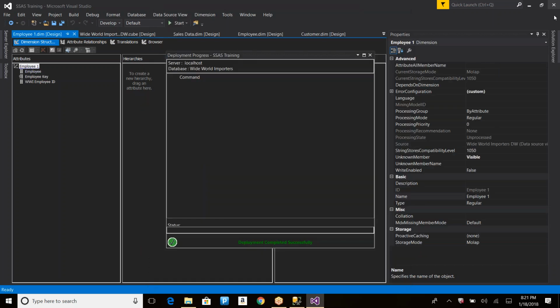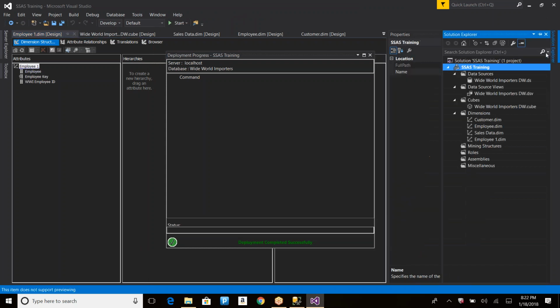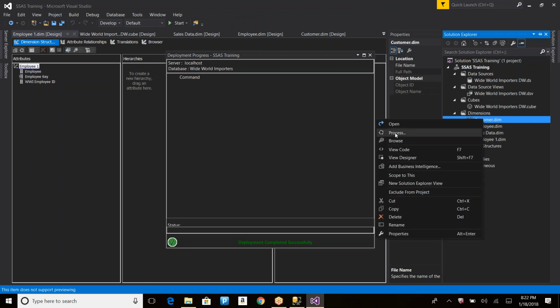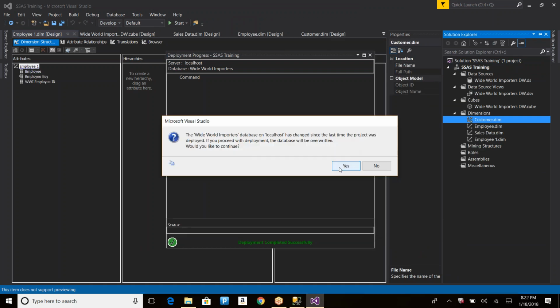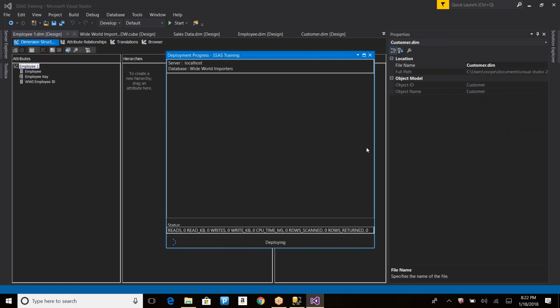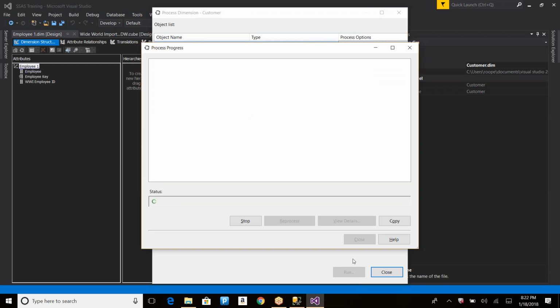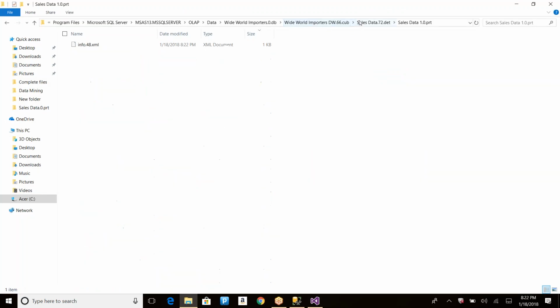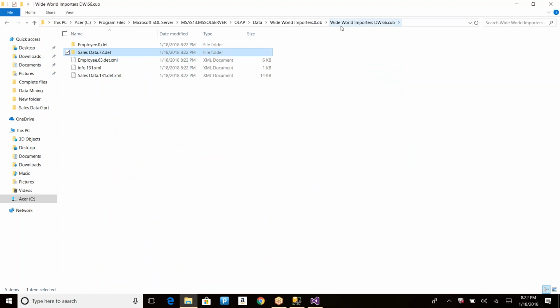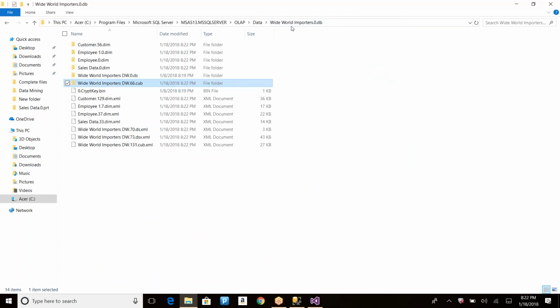Okay. Now let's see the different processing options that we have on the dimension object. Let's discuss the same one first, process clear on the dimension. Process clear on the dimension is the same as process clear on any other object. It clears the data. For example, the default one here is process update, right? Let me clear it. I'm clearing the dimension customer. So if I go back here, where is that?